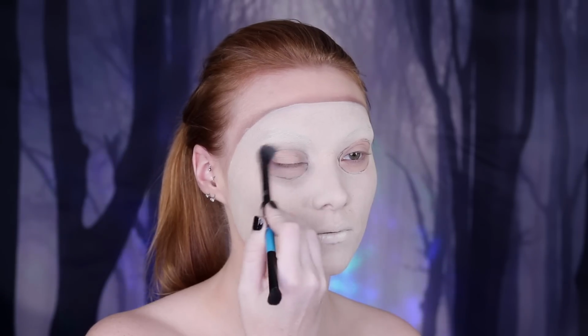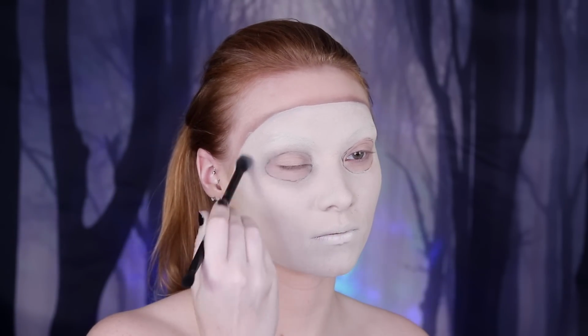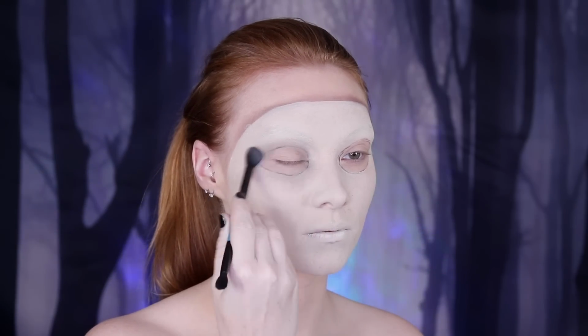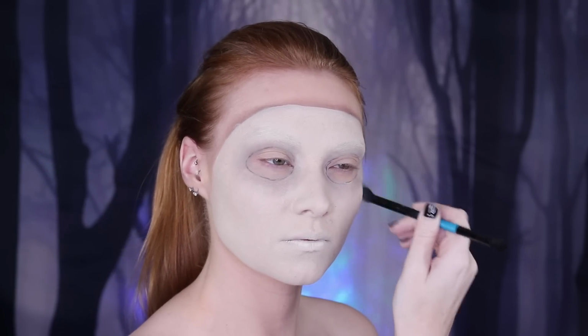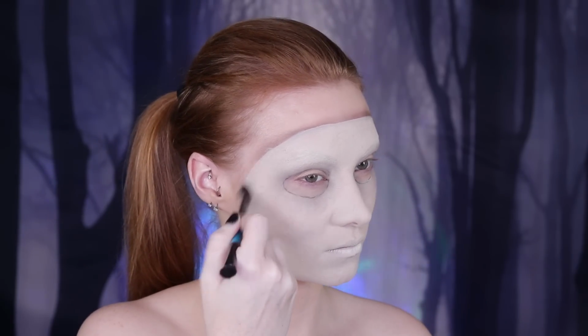Using light gray eyeshadow, I'm then going around my new eye holes for the mask, which is going to add a more 3D effect and push my eyes back. It's always easier to start with a lighter gray and go darker as opposed to going right in with a dark color. I'm also going to chisel out where my rounded cheeks are going to go and just overall dirty up the mask.